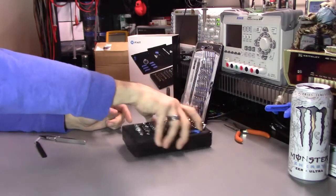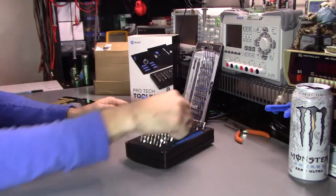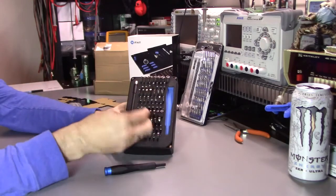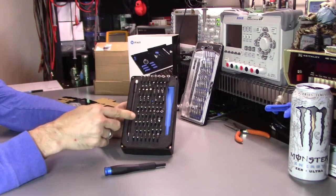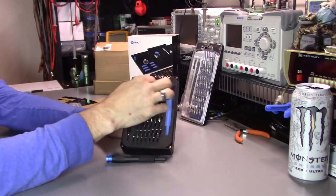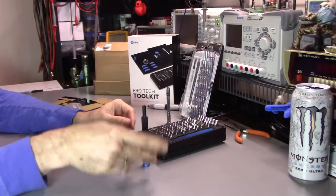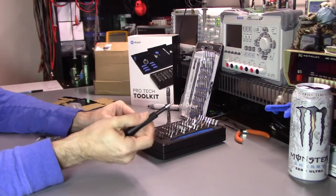The screwdriver itself is really easy to pull out — still a one-handed operation. So you find the bit you want and here's a little pro tip: when you're working on something that takes multiple bits, take the bit you're not currently using and flip it upside down while you grab your second bit. That way, when you have to go back to that bit, you know exactly where it is — it's the one that's upside down. So if something takes two or three different bits and you're swapping between them, you just turn it upside down. The bit drops in magnetically — definitely magnetic.